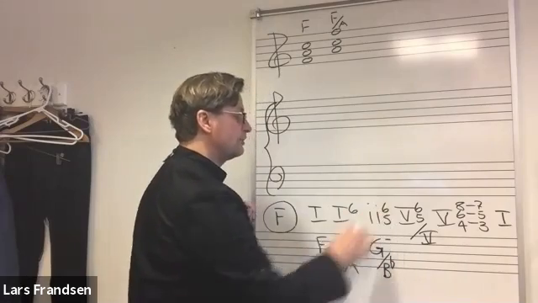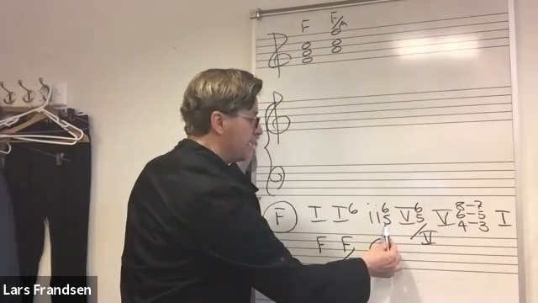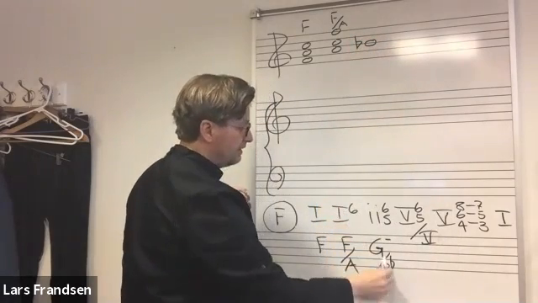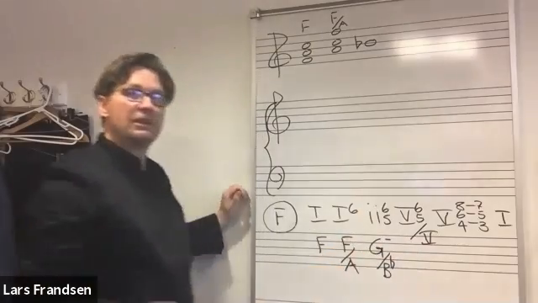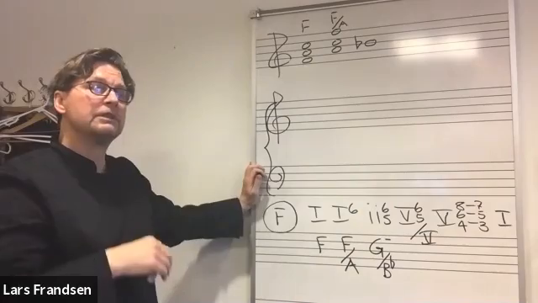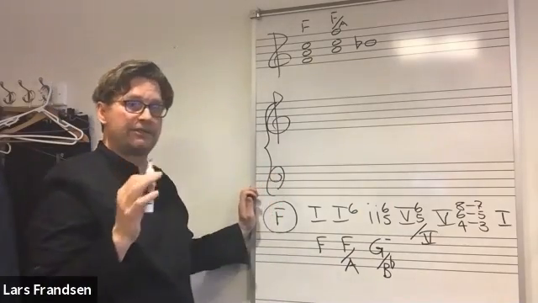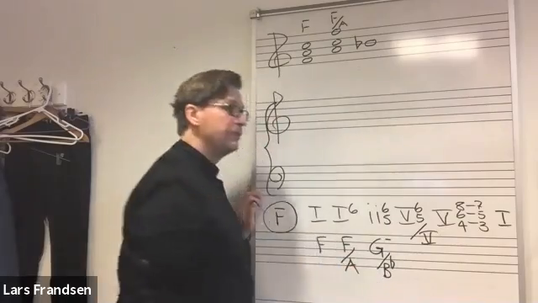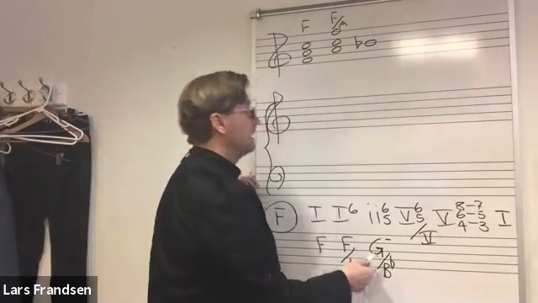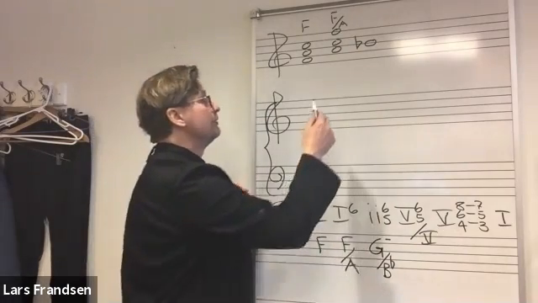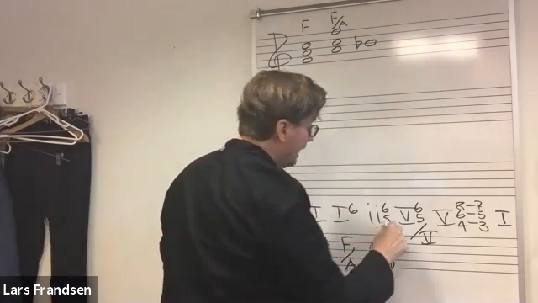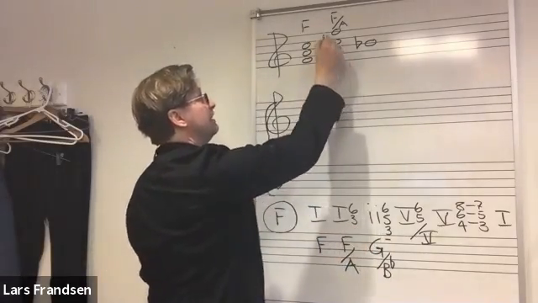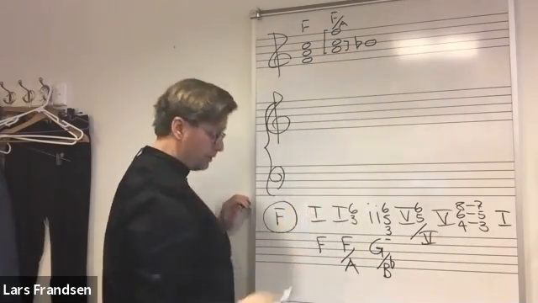We can also see that there are 2 notes that are 1 step apart because we have a 5 and we have a 6. Let's just check that out. We'll write up our B flat. These numbers here are intervals above the bass. It's not called figured root, it's not called figured key, it's called figured bass. That is the system that we are applying here. So we have a 5 and a 6 above the bass, which is scale degree 4 in the key of F. If I were to fill this in with all the intervals above, I would have a 6 and a 3 here. You can see the 6 and the 3 in that chord.